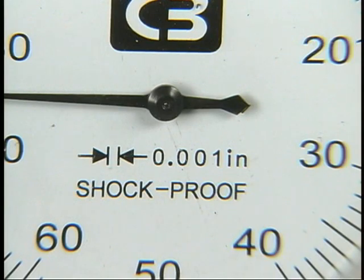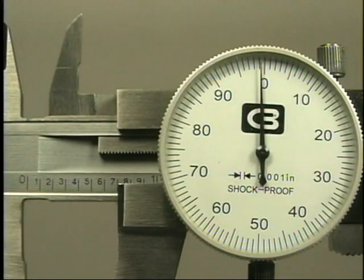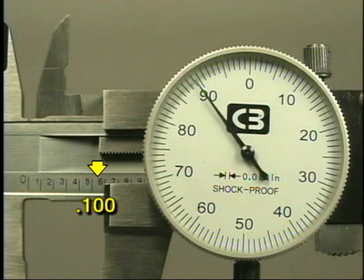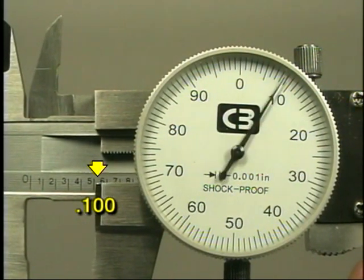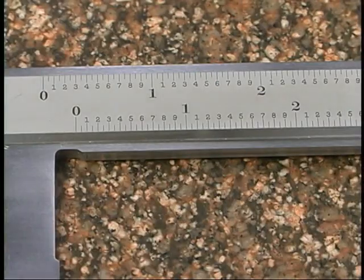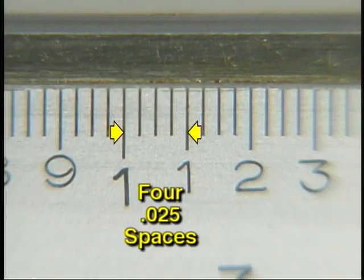The key on the face of the dial will specify the value of the smallest division on the dial face. There are differences in how dials are marked between different brands. This dial reads 0 to 100 thousandths in one rotation of the indicator needle. For each 100 thousandths measured, the slide will move past one small space on the beam and the needle will make one revolution. Before a caliper can be accurately used, it is important to notice the number of divisions on the beam.